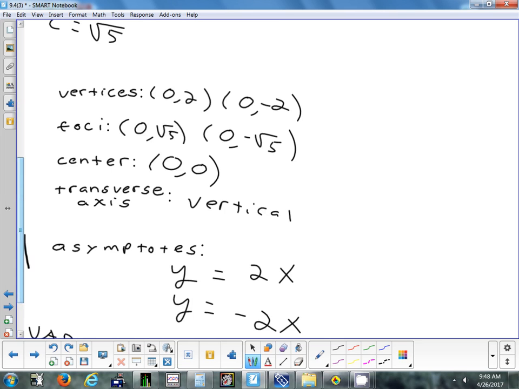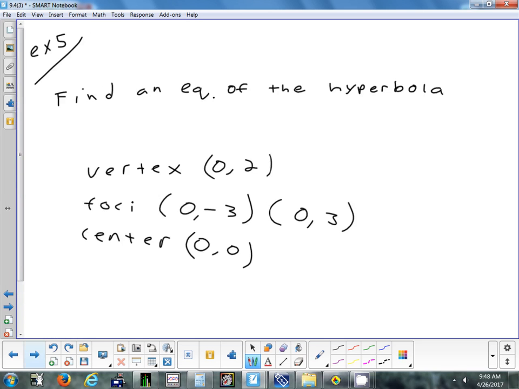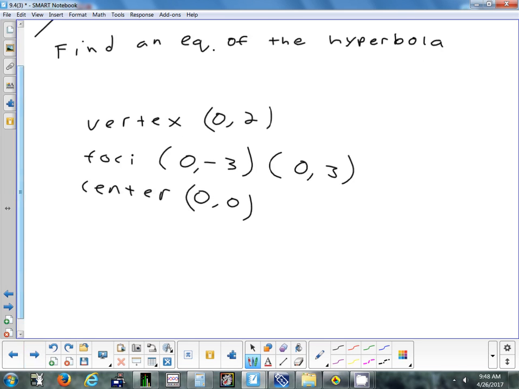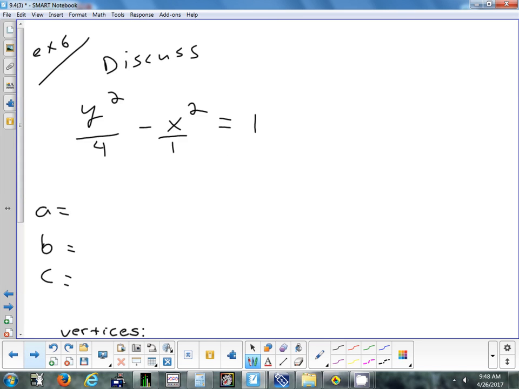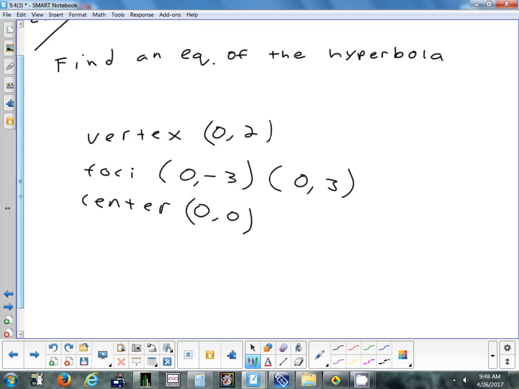It's not too bad once you start doing them, but it's just when you switch between different conic sections, then it starts to get confusing. But on the test, all the parabolas are together, then all the ellipses are together, then all the hyperbolas. So it's exactly in the order we studied. All right, let's try this one, and then I want to do one that's shifted, at least one.